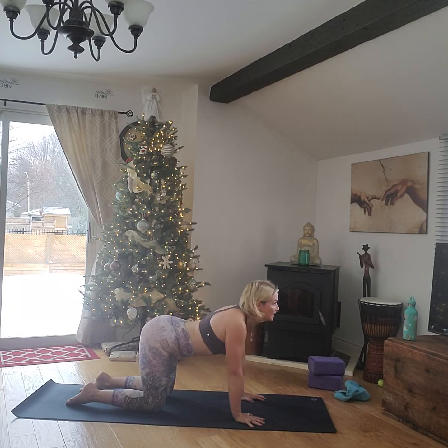Hands either side of that foot, spin the back foot — warrior three. Your foot is not on the mat, it's just on the outside edge. Bring those arms out to balance, flex the back foot, square that pelvis, use blocks if you need them. Go ahead, tuck it in, keep reaching with those arms to opposite sides of the room — tucking in nice and tight and low, pressing out. Five more, keep your chin lifted, looking just ahead on the ground. One more time, push with that heel.